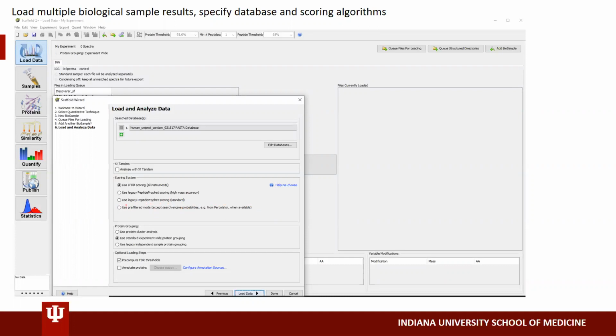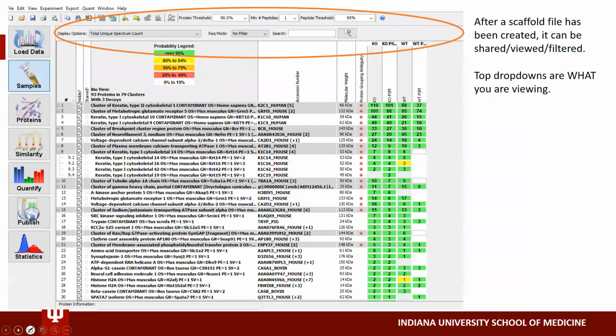This is nice because if I was able to use Percolator in my Proteome Discoverer, I can directly use this. Now, what does happen is this is an additional cutoff on top of whatever cutoff Proteome Discoverer or your search engine had. So you do have to be a little bit careful when you're looking at this data, but it usually works out pretty well. You can do this standard grouping, pre-compute FDR thresholds, and you load all your data. What's really nice is you get this great viewer where you can really filter the data yourself. It's definitely just a little easier to see everything than it is in Excel. It can get challenging if you're doing a larger experiment.